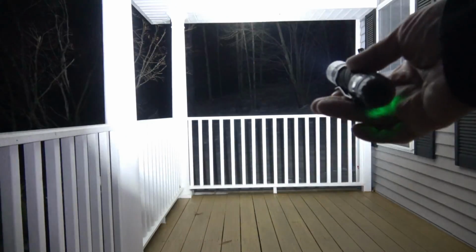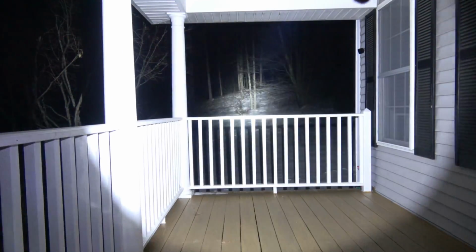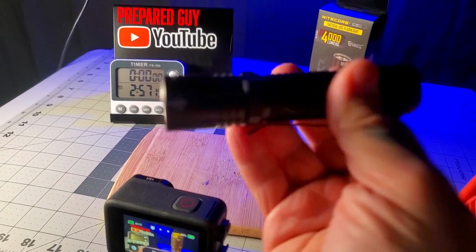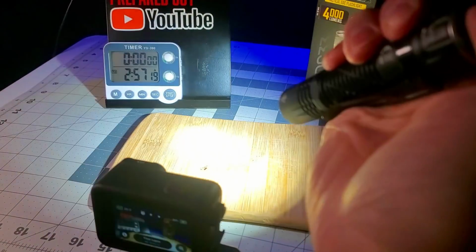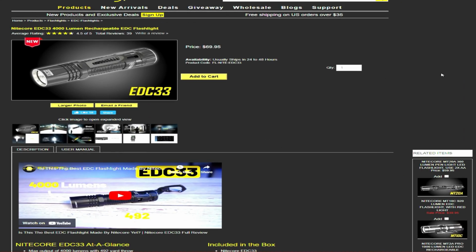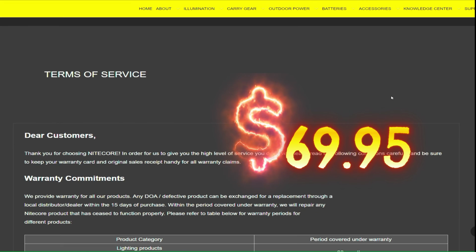In closing, if you know what you're getting into when you're buying this light, full well knowing its limitations and capabilities, then the EDC33 will be great for some users. For the rest of us in the flashlight industry, the EDC33 is just a stepping stone to future innovations from Nitecore. Ultimately, it's up to you to decide which flashlights will best suit your needs. With that said, the Nitecore EDC33 retails for just $69.95 along with a 5-year free from defects warranty.